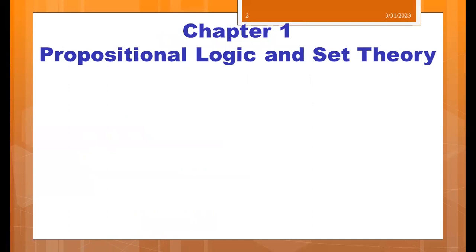The first chapter of this course is chapter 1, which is about propositional logic and set theory. As you clearly observe here, this chapter contains two related portions. The first part is about propositional logic, and the second part is about set theory. Today we'll see the first part, which is about propositional logic, and the first subtopic under this topic will be this one, that is propositional logic.